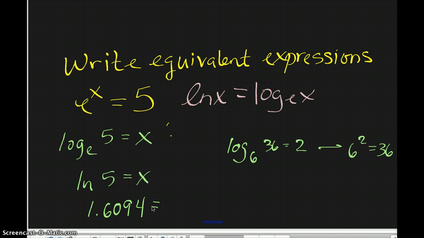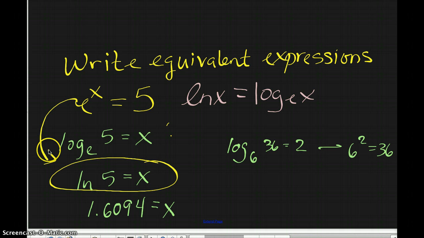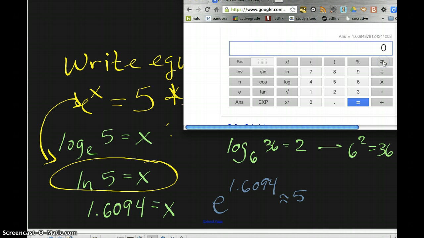That's fine. It's cool to calculate it, but most of our focus is we want to understand how we can go from here to here, and why, because of this particular fact. So saying that the natural log of 5 equals 1.6094 is the same as saying that e to the 1.6094 is going to be about 5. Okay. Let's check. E to the 1.60. Remember, it's approximate, so we're going to get close. There we go. 4.99. Can't get too much closer to 5 than that, so we're good.